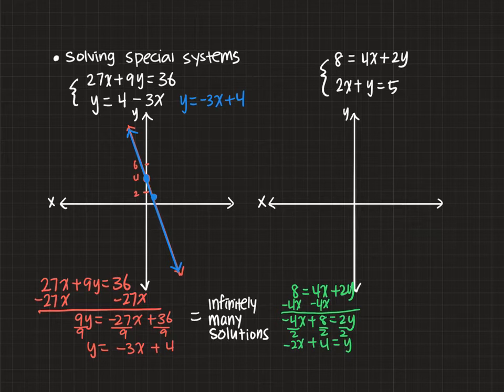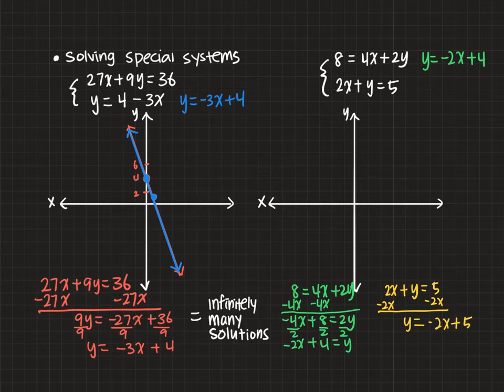And if you'd like to have the y on the left side for your convenience, you can change it and have y equals negative 2x plus 4. The second one, I have y on the left side, so I'm going to leave the y there and move x to the other side. So I'll subtract 2x on both sides, so I have y equals negative 2x plus 5. Now once you graph this, you're first going to have 4 for the y-intercept, and the next one you have 5 as the intercept, and you'll notice that both of these lines have the same slope.